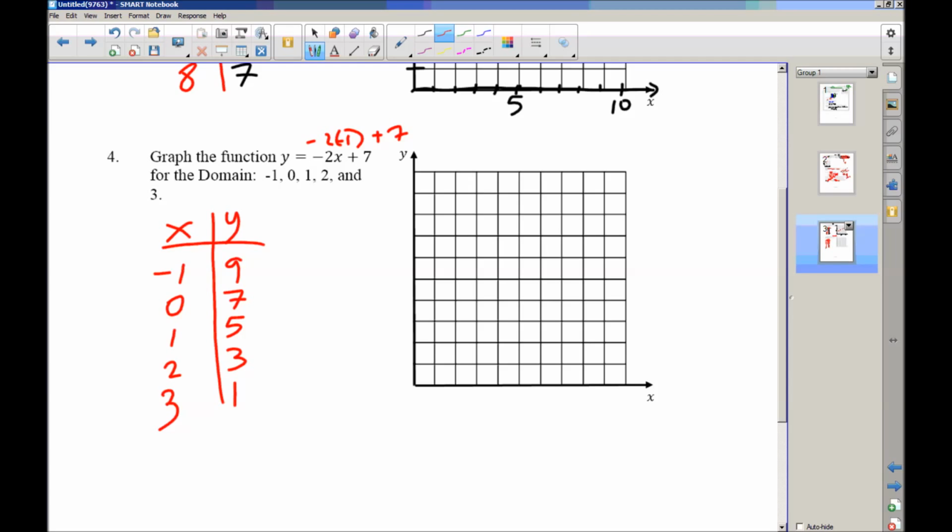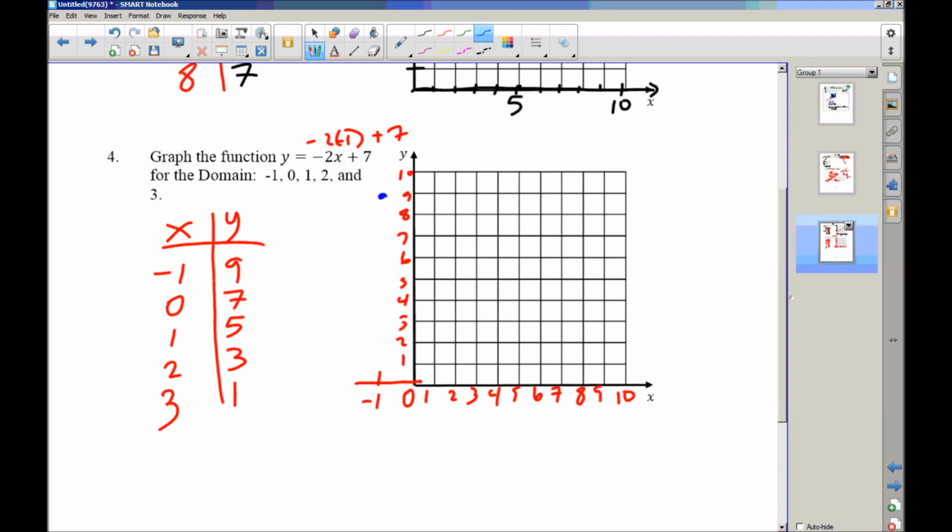Okay? All right, so we have a little problem with graphing this one. I'm going to choose to fix that by going over a little more. So this is going to be negative 1, 0, 1, 2, 3. Okay, and then 4, 5, 6, 7, 8, 9, 10. And then on the up way, it's going to go 0, 1, 2, 3, 4, 5, 6, 7, 8, 9, and 10. Okay. Our first point is at negative 1, 9.